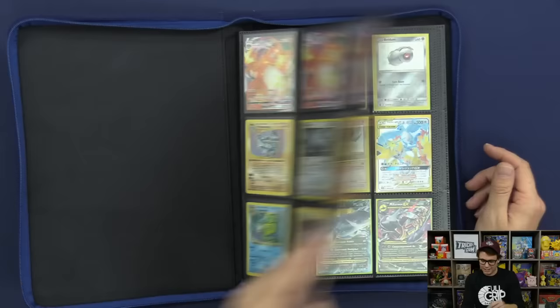Being that Misty is my favorite gym leader, got a bunch of Misty's cards as well. I think I said I have about 30 Full Art Misty's Determinations. We've got a bunch of the Misty Gym Leader card from the Gym Heroes set as well. I've got a couple of those slabbed up. We've got, I think, every Misty card ever printed. No, maybe not. I don't know. I got a lot of them.